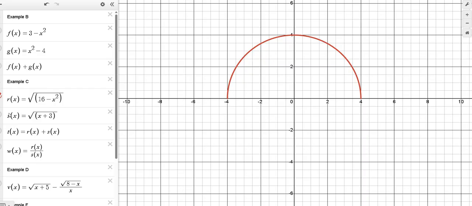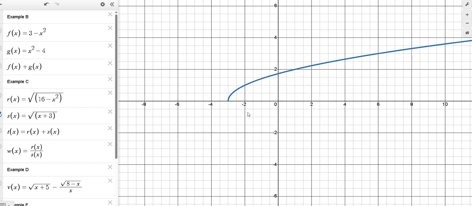And let's take a look at this next graph. Now, before I look at that next graph, can you confirm what the domain is? Did we get it right? Yeah, -4 to 4, that's where this function lives, all right? Outside of that, it's not defined. That's okay. Let's shut that one off, turn this next one on. The next one is our other graph, and that started at -3. Oh, okay. That looks pretty good.